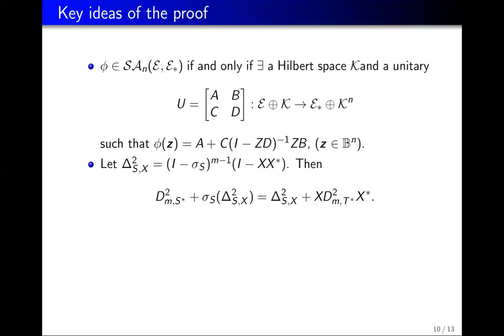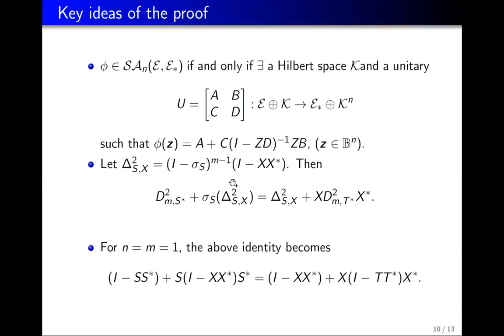Okay, so let me go on. And then there is the identity. This operator identity also played a crucial role here. It involves the defect operator of S, T, and this operator which appears as the positivity of the operator, which is the necessary and sufficient condition. It becomes simpler if we take m and n equal to 1. So it boils down to this operator identity, which can be checked very easily. A simple computation will tell you, using the fact that this X intertwines with S and T, that this is immediate.